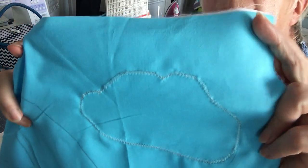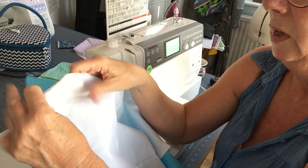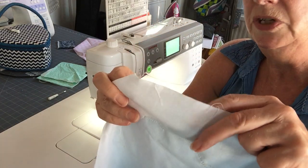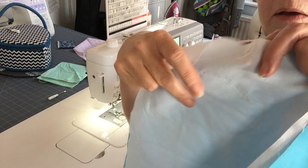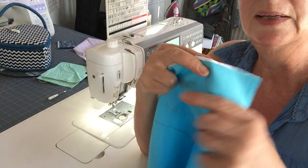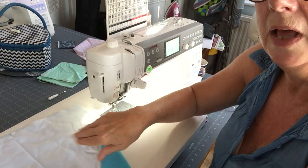So now you can see I have done a zigzag stitch all the way around, but this is going to be the front, so what I have to do now is cut away all the excess fabric. I'm going to cut it close to that zigzag stitch, careful not to cut through it, and then it will be sitting on the right side. Eventually when I have removed all the excess off the front, I can then also remove the excess off the back — but you'll see that in a short while.